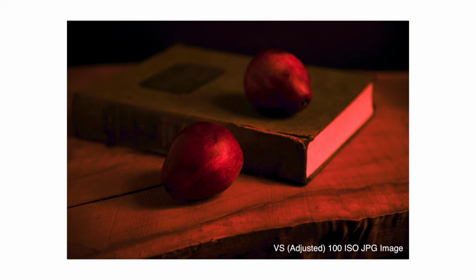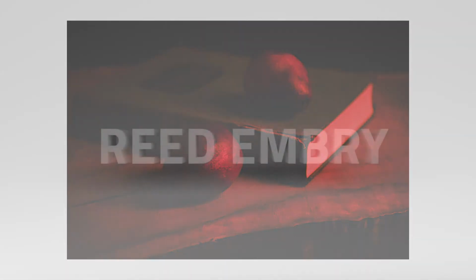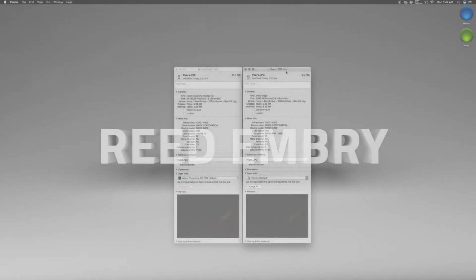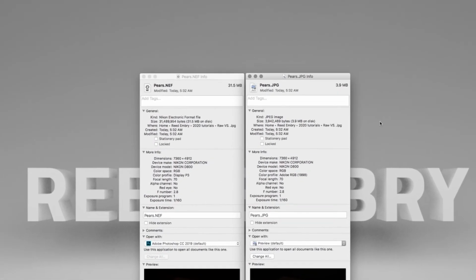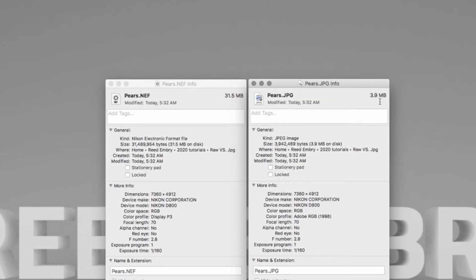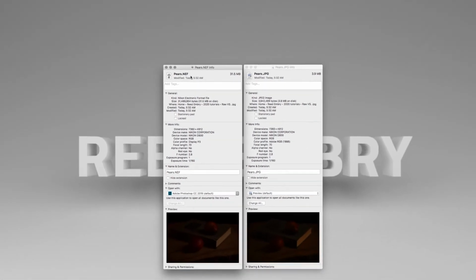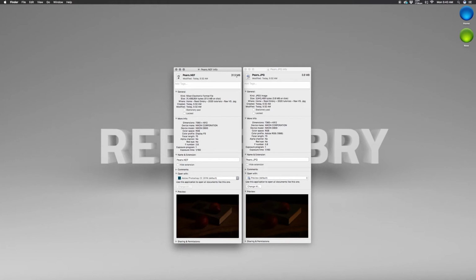And the next one that I hear most commonly, they don't understand why the file size for a RAW image has to be so much larger than a JPEG. As you can see here on my screen, the JPGs clock in at a whopping 3.9 megabytes. And over here on the left, you can see the Nikon NEF file, which stands for Nikon's Electronic Format, which is Nikon's camera raw format, that the file is actually 31.5 megabytes. That's almost 10 times larger for a single image. And we'll get into why that's important in a little bit.